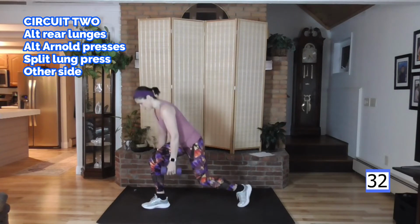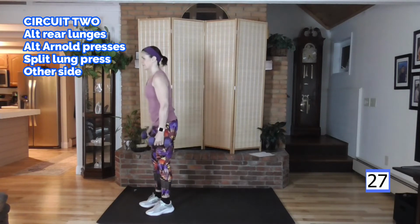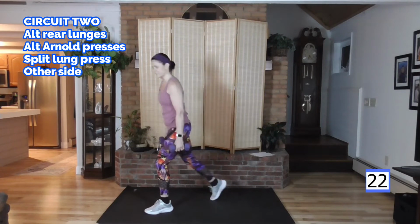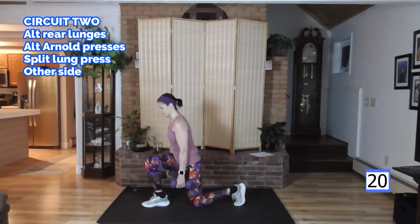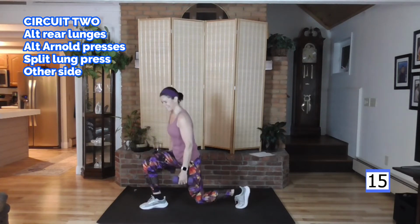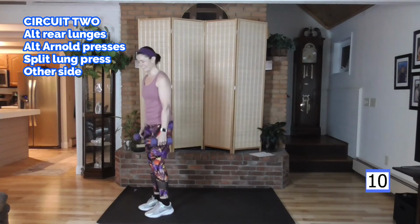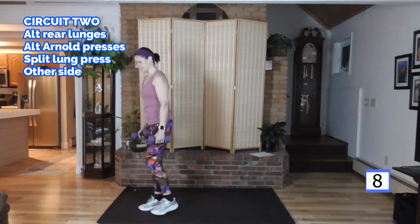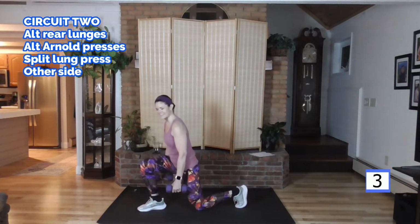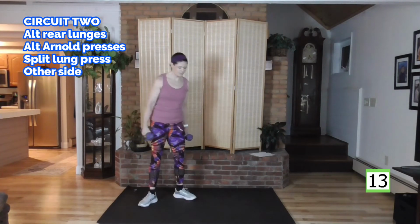There's a tendency to want to do this, and that's going to put a lot of pressure into the front knee. So if you're just protecting these, here you go. And get the heel hit there. You can come down to the mat or somewhere in between like that. Stay with that. I don't know, lunges are not a lot of fun, I don't think, but they certainly are effective. And that's what we want. Down and up, come on. Good. Whew. All right, shaking that up.